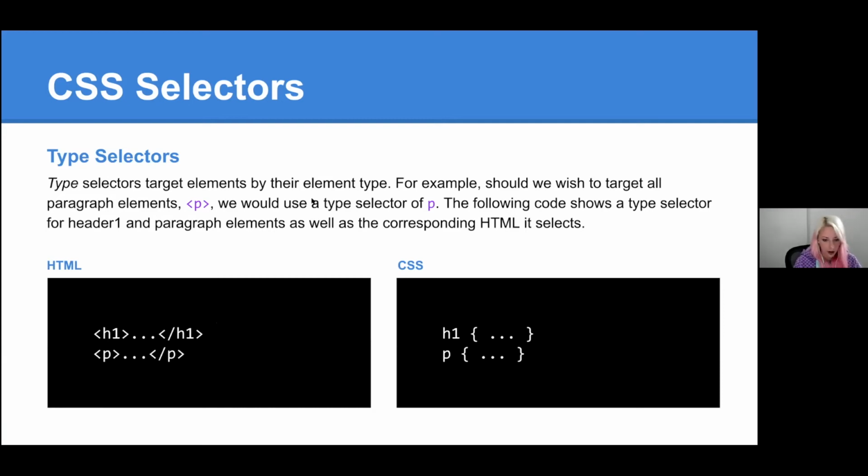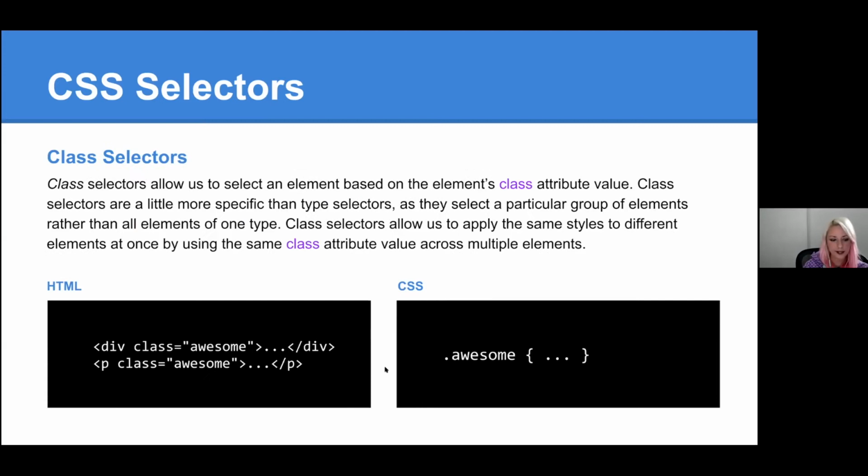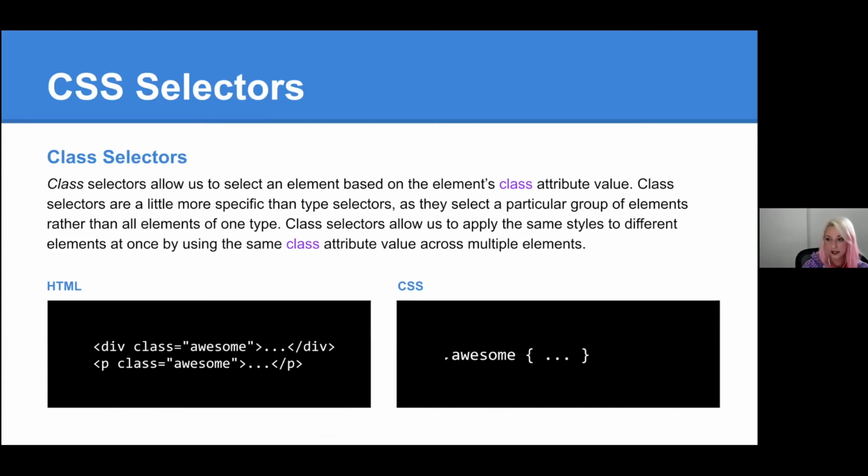So here are more examples of the selectors and how they're used and translated from HTML to CSS. An H1 element is just an H1 selector. Paragraph element is a paragraph selector. We have a class. So if we had a div, we always put classes on divs for the most part because they're just a container without a name can't do a whole lot. So if this div was called awesome, I would put a period in front of it stating that this is a class. It's just kind of like a reminder to the browser of what this is. And the class is awesome.